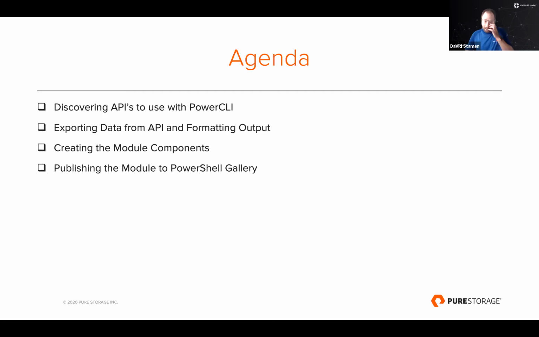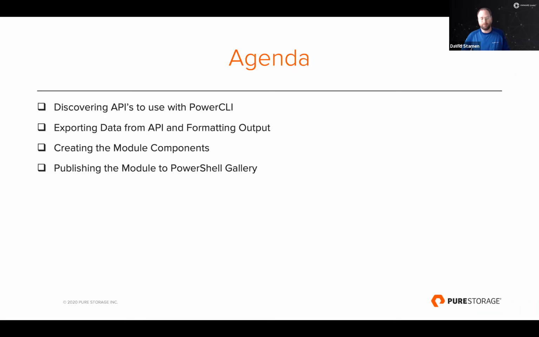So for a quick agenda, this is going to be pretty much the only slide of the PowerPoint: how do we really discover what APIs we can use with PowerCLI? Because there are a lot of pre-built modules out there. But what if there's stuff you want to be able to script that isn't available, and maybe you don't want to use any of the SOAP APIs or REST APIs or Python or the Terraforms or Ansibles out there? Once we can see what APIs are available, let's look at how we can export that with PowerShell and how we can format it to where it's more user readable. And then how do we actually create the modules? How do we create the functions? How do we make sure we're doing it right?